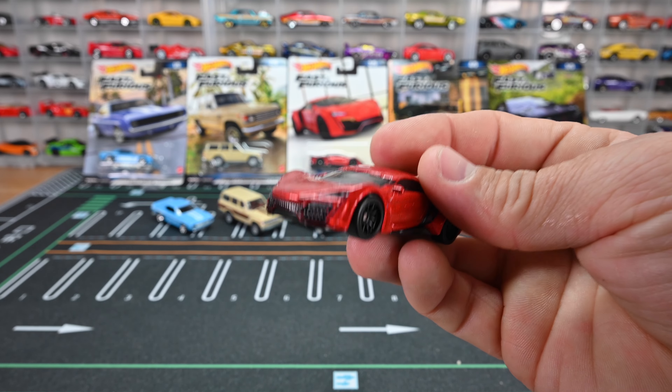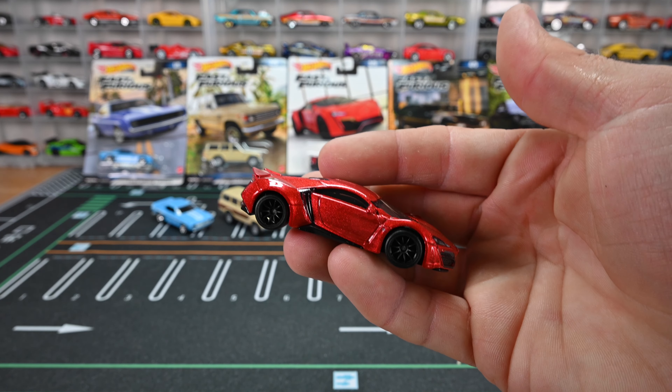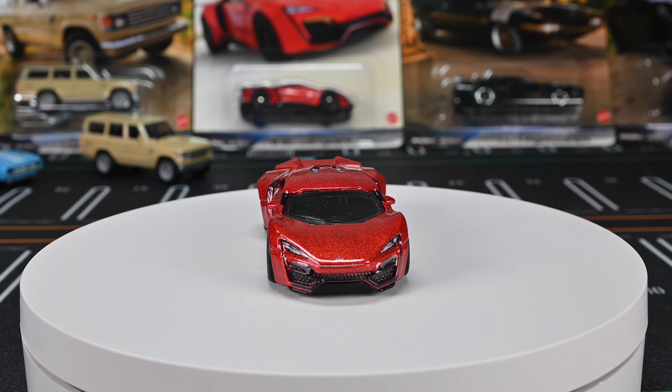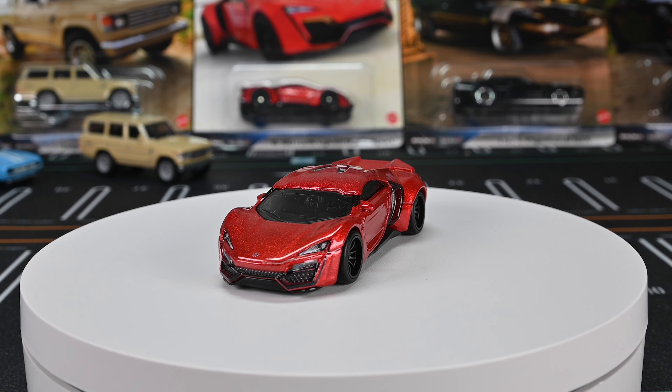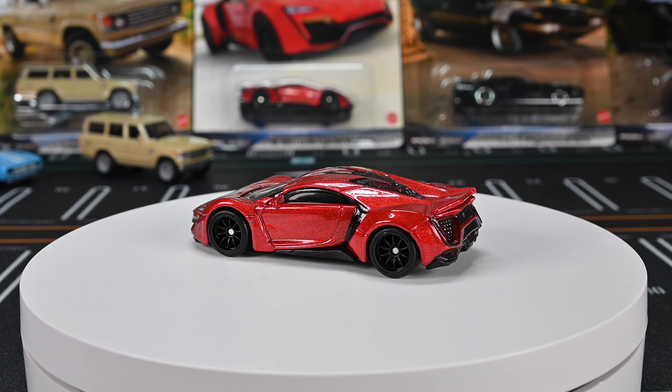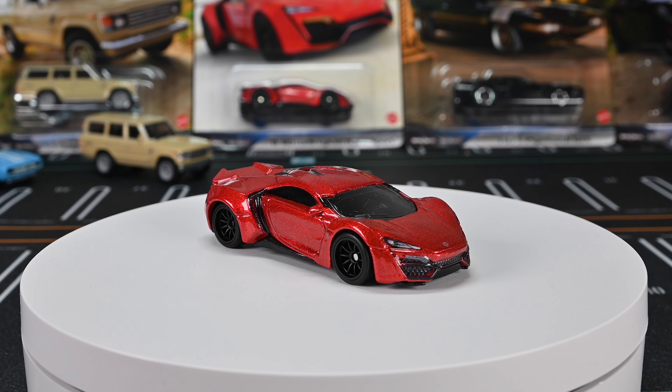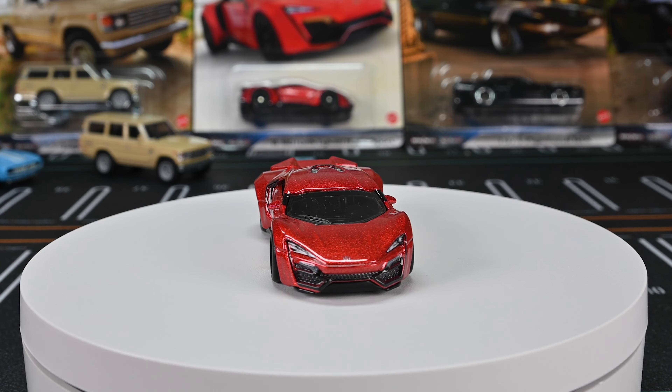I do like that red and black — looks nice. I wish this was a real-life car, unfortunately it's not. The black 10-spoke wheels fit the casting very well. I could not see this casting with six-spoke or even five-spoke wheels — it would look kind of funny. I do wish the wheels in the rear stuck out a little more; it looks tucked in there. It's very wide in the rear, so wider deep-dish 10-spokes might fit it better. Other than that the casting is very well done — nice headlight details, black interior looks great, black base. That is the Lykan HyperSport.